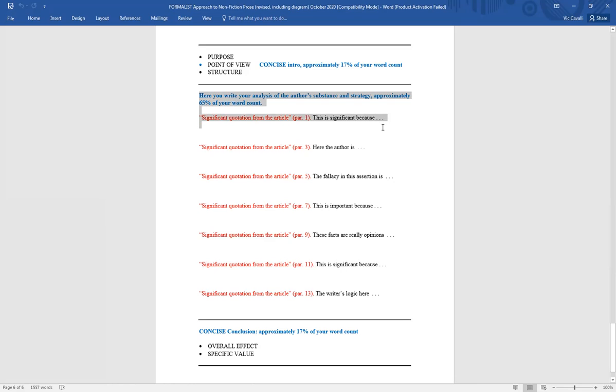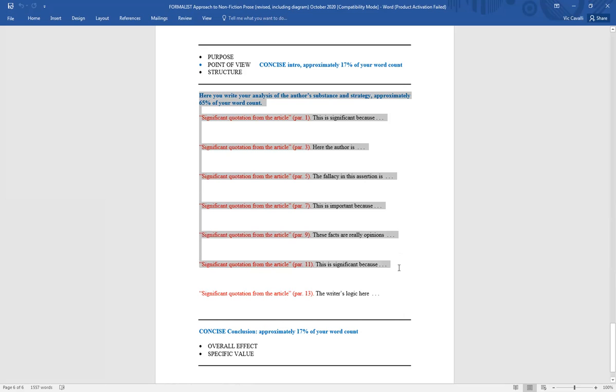Now, as you're analyzing, you might agree with everything an author says. You might think that Rosen is wonderful, that it's all perfect. If that's the case, then explain why you think those quotations are so forceful, why you think that evidence really is convincing. You don't have to attack or discredit an argument or dismantle it.